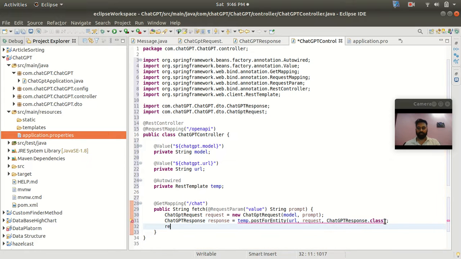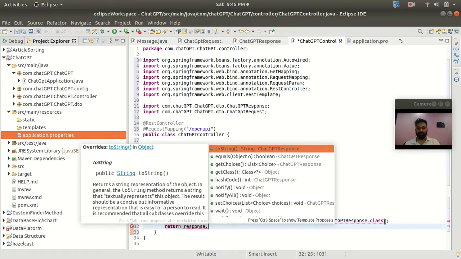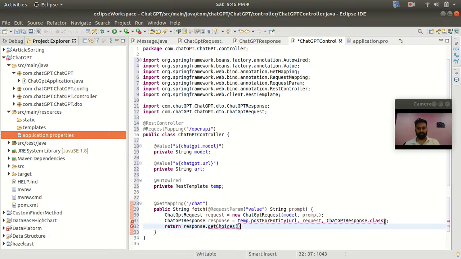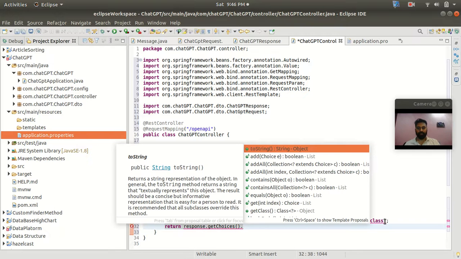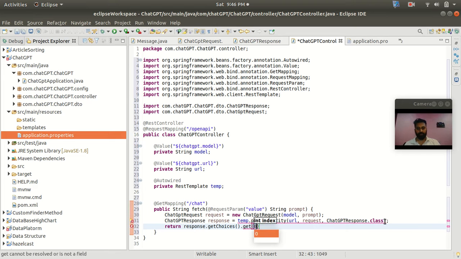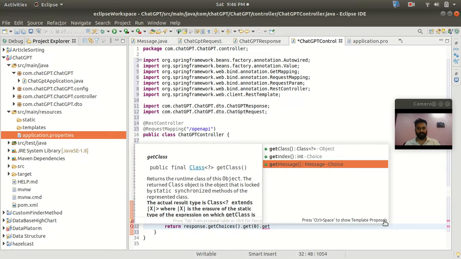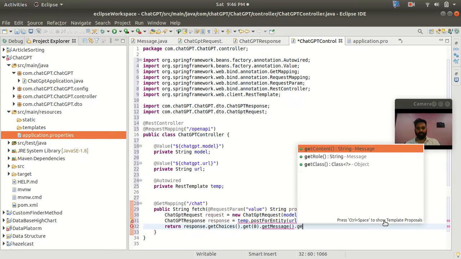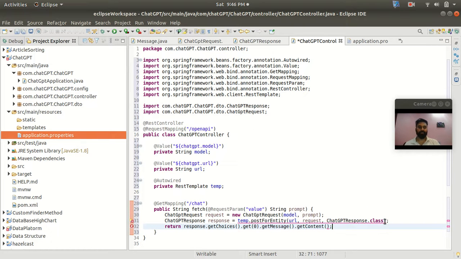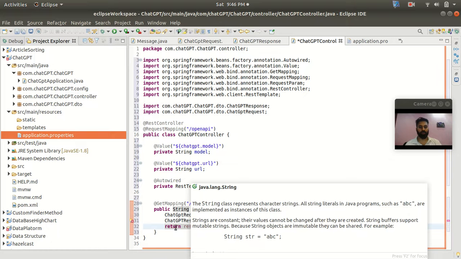So let's use the return. Basically we will get the response, and in the response we have the choices. This is an array, and we are going to take the first index, and inside the first index we have getMessage, and then we have getContent. So this will give you the exact content in the response, or you can pass the whole object directly also.